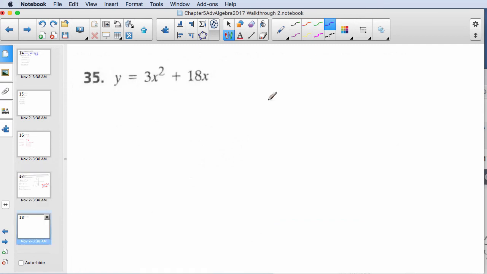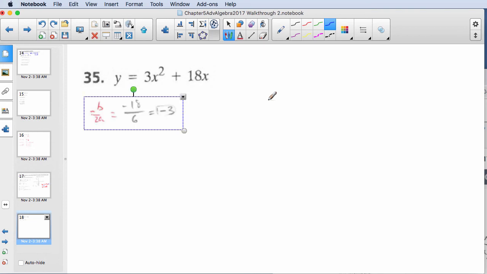Okay, so here's another problem to put it in vertex form. And again, you have a couple choices, the minus b over 2a form to find the vertex, or by completing the square. Completing the square will usually be simpler once you're good at it. The student could have done completing the square, but she chose to use the minus b over 2a form. So let's see what we got there.